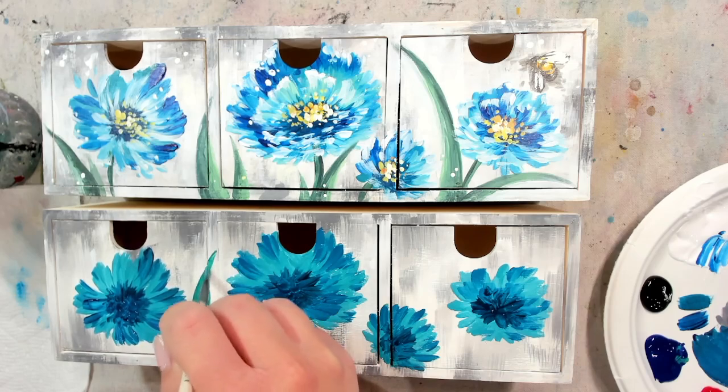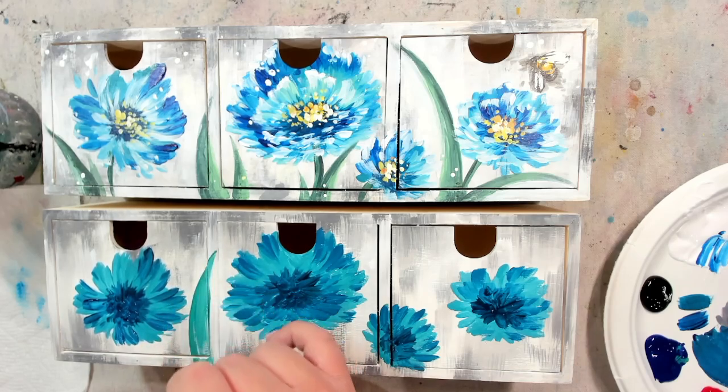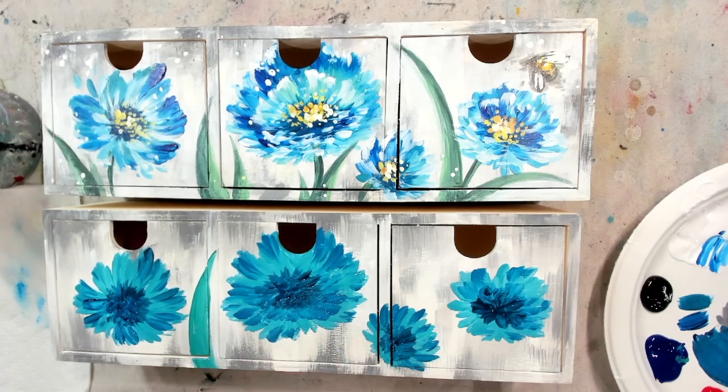But I would say a small brush is definitely a safer choice for leaves. So feel free to use that instead. This is a small brush. It works really well for leaves. So it is entirely up to you. Let me show you with a small brush too.